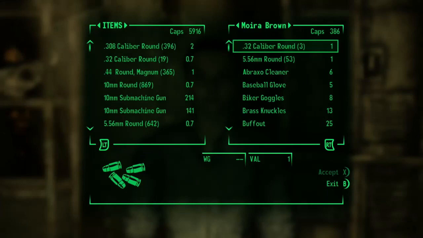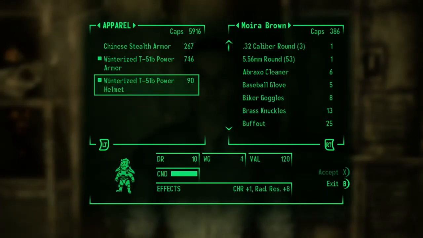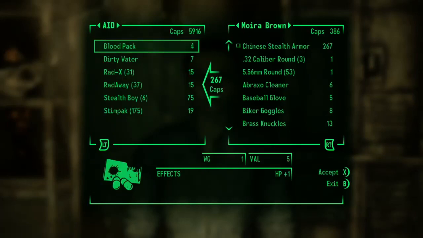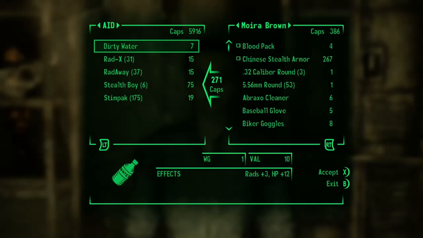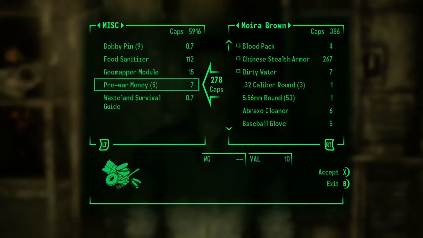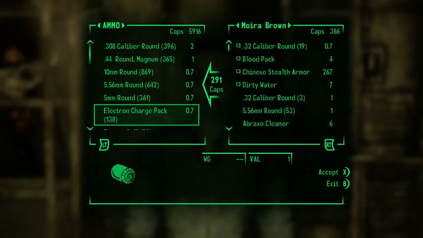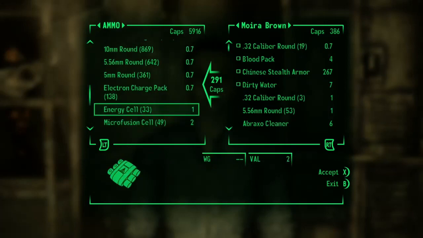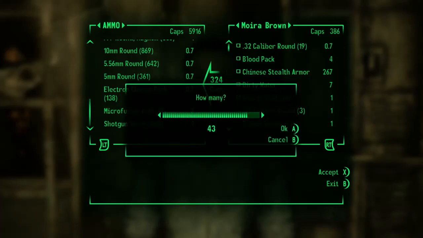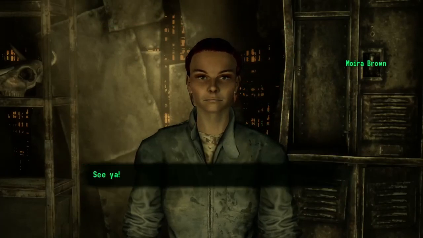Well, she's got a little bit, not much. Get rid of that. The Chinese stealth armor. Blood pack, dirty water. That's gonna about do it. Okay. Good hunting.